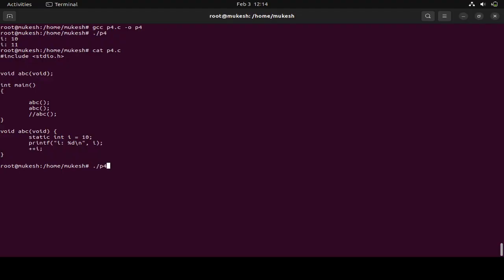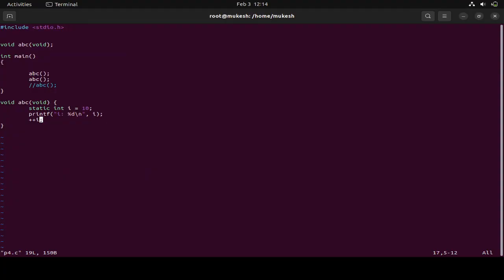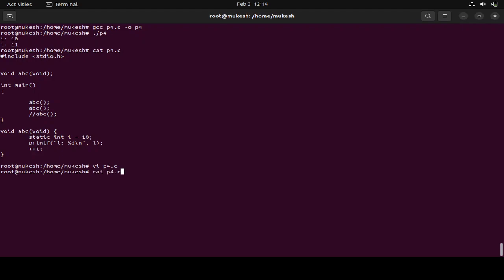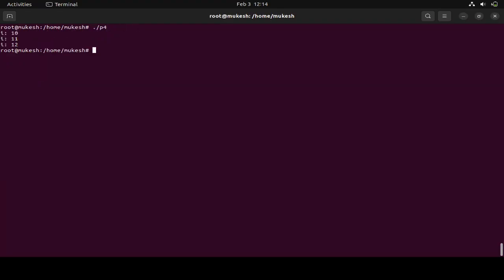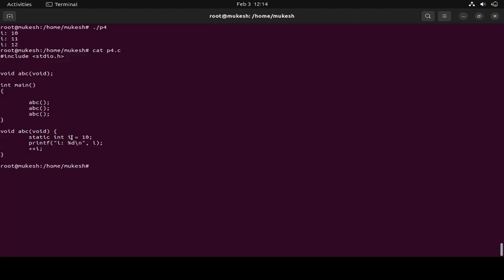So let's check one more time, the third time. So again it should print 12. So got my point. Here the initial value was 10 when the program entered into RAM, then printed 10, then the value of the I variable increased to 11.